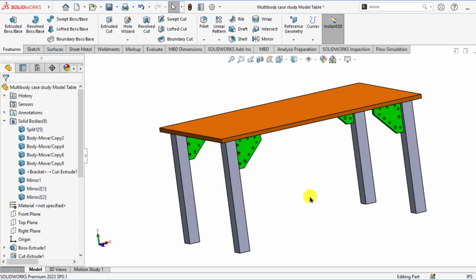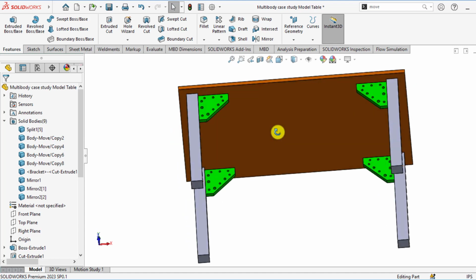So in this way, we have converted a simple box or block into a table using multi-body different techniques. First we make simple block, then we make legs of this table using split tool.